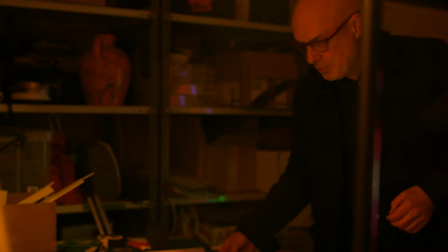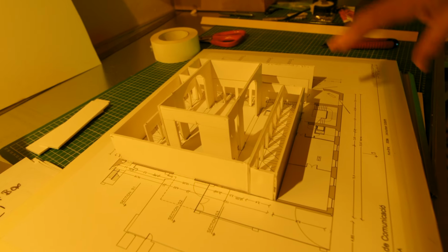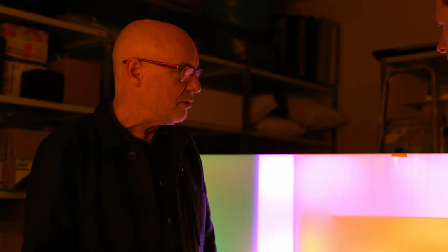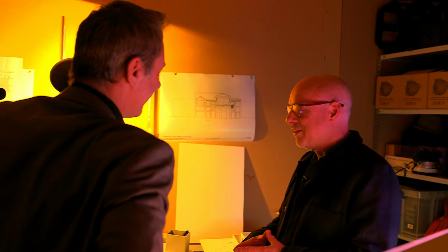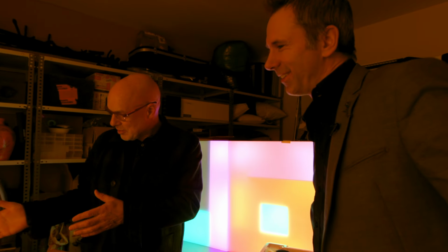And over there you've got some sort of 3D plan for a... This is for an installation that I'm going to do in Barcelona in June. So this is a sort of plan of the room that I'm going to be doing it in. I think the problem with computers is that you can make everything look great on a computer. Yes. And the reality is nearly always disappointing if you work that way around. So if you start with this, which looks a bit ham-fisted, if you make it look good there, you know it's going to look even better in the real thing.